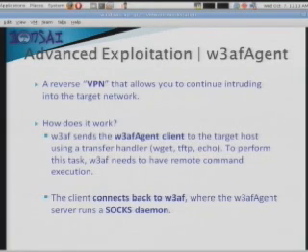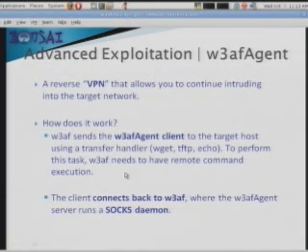So I basically upload the agent using different techniques, like I create a server on my machine, and I use wget, I use tftp, I use echo, different techniques that allow me to upload this binary to the remote server.